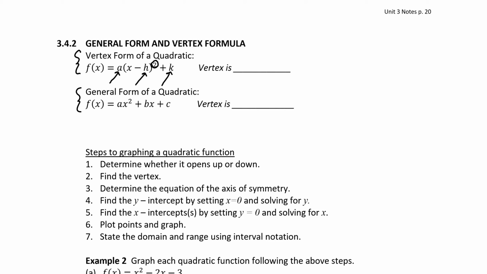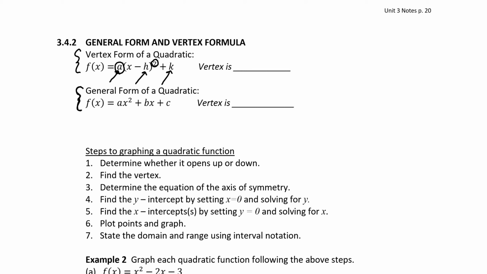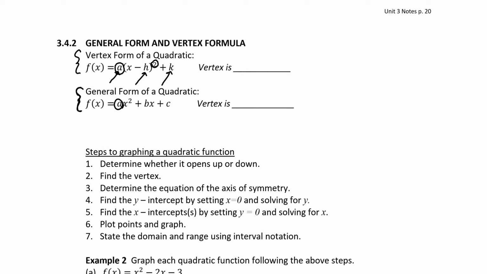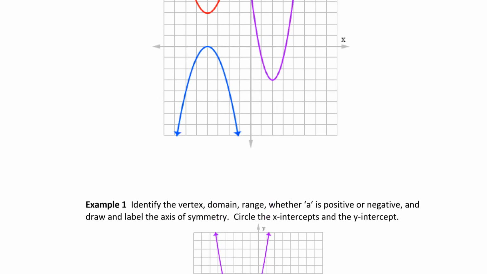However, if the parabola is given in a more general form, that is, all of the terms of the vertex form have been multiplied out and combined, then we can't look at that function and read the transformations. It's this type of function that we're going to learn how to graph in this section. But what these two forms have in common is their leading coefficient. That leading coefficient gives me important information about the properties of the parabola.